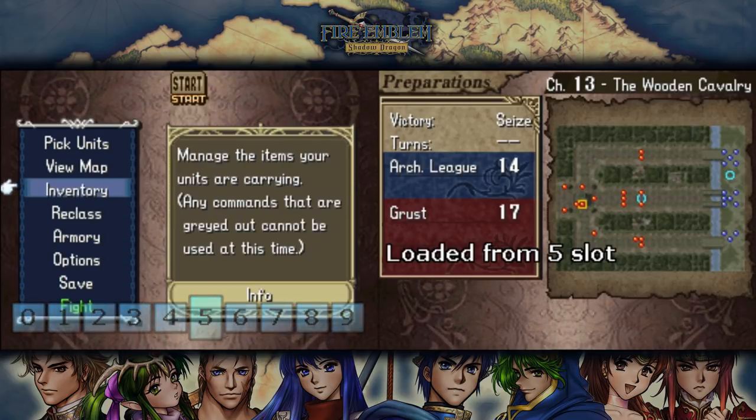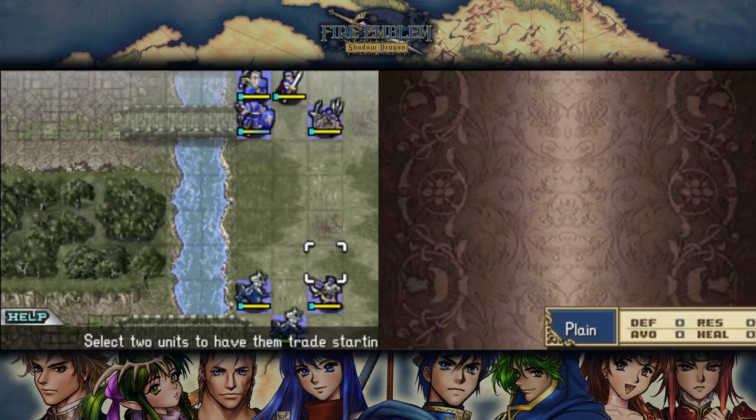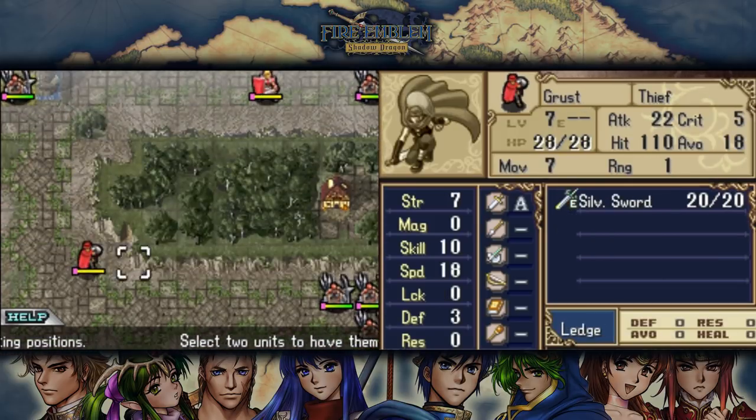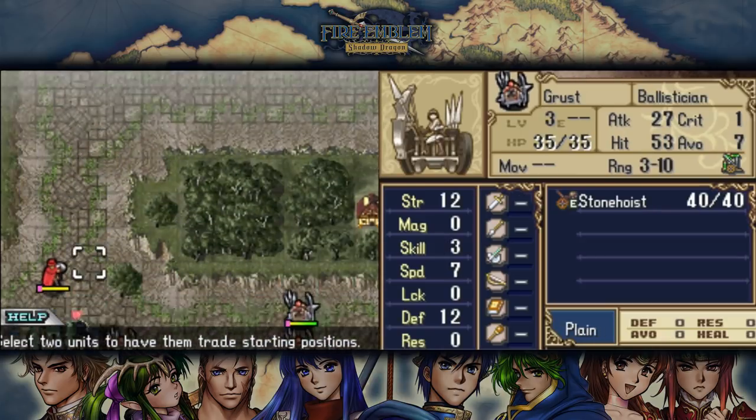Boom. Okay, so there's a number of things. How'd you do that? I don't know. This time skip power. So there's a couple of things that we need to do. So this map is really tricky.